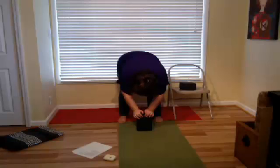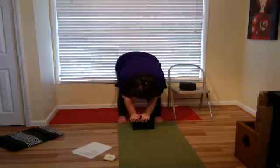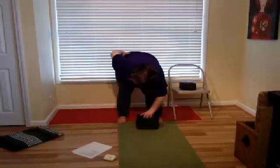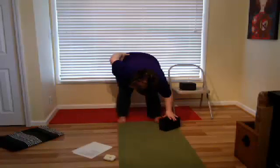And if the highest height of the block is too high, you're going to dial it down. One way you can know if it's too high or just right is if you can still find freedom in your forward bend. From here, you're going to plant the left hip on the block. Your right hand's going to come to your hip. So if you're not using a block, the left hand can just dangle down, or you can bend your knees until you can rest your fingertips on the ground. We're just doing a very slight twist here.